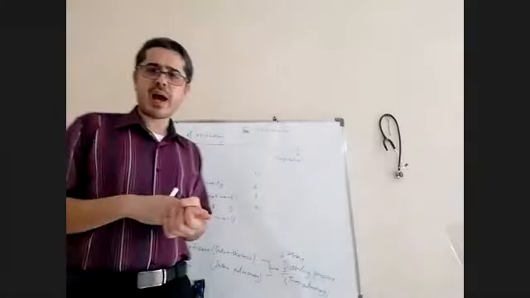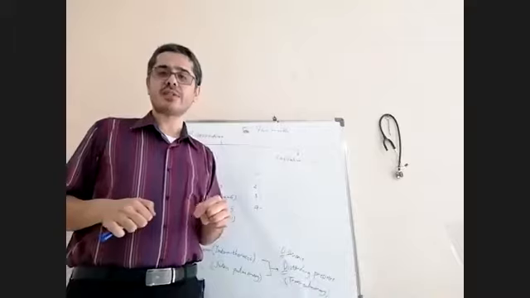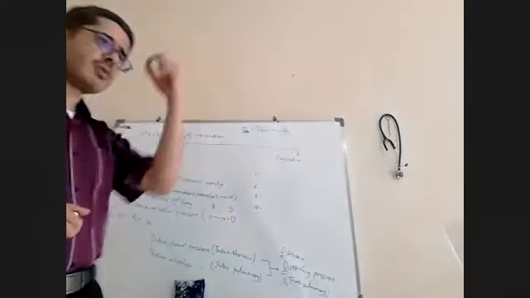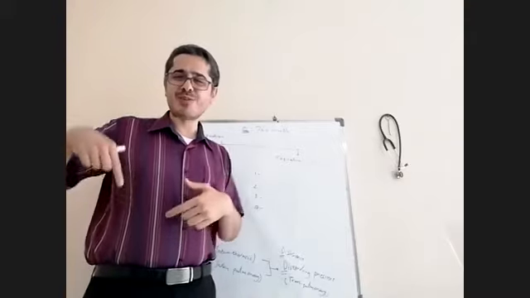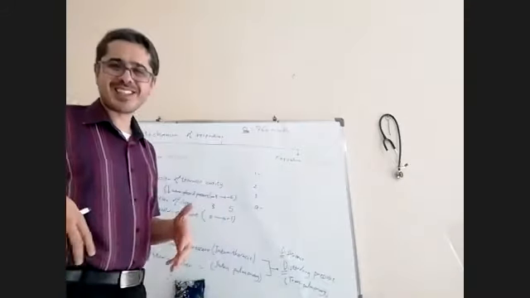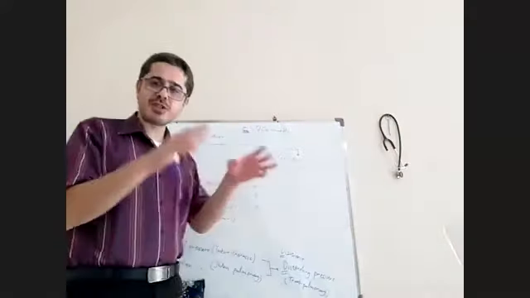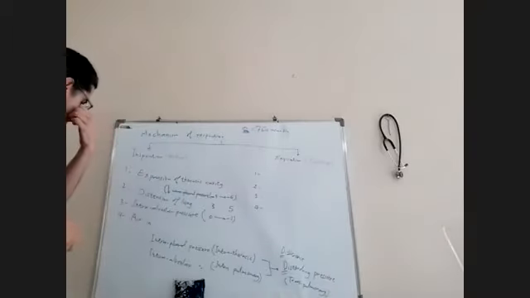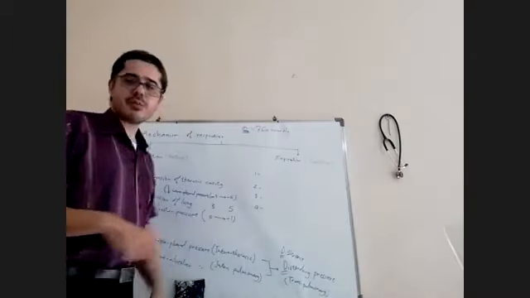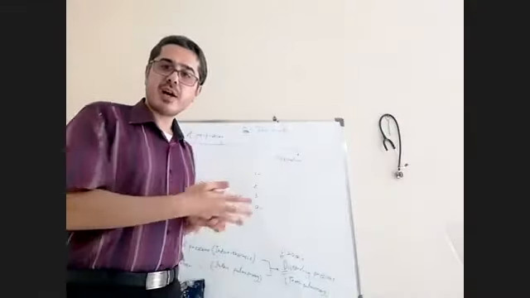And if they measure the intrapleural pressure, they insert the probe inside the esophagus. They cannot insert the probe inside the pleura, because you'll get a pneumothorax. But the pressure inside the esophagus will be the same as the intrapleural pressure. So it is very important for the intrapleural pressure to be negative, because it helps us in respiration.